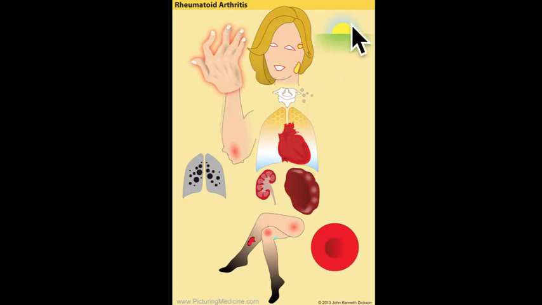Rheumatoid arthritis typically leads to early morning stiffness, and a whole range of other problems within the body can occur. Patients can get a dry mouth and dry eyes due to involvement of the lacrimal and the salivary ducts. And when this happens in combination with rheumatoid arthritis, it has a name. The condition is called Sjögren's disease. Patients can also have problems with the bones of the spine, and they can have problems with instability or subluxation at the atlantoaxial joint in the neck. Now that can be important if patients are having surgery from the point of view of intubation.